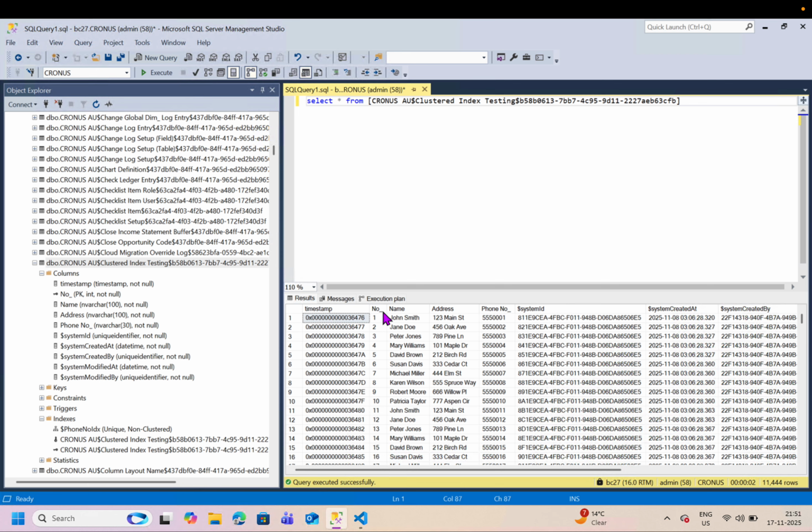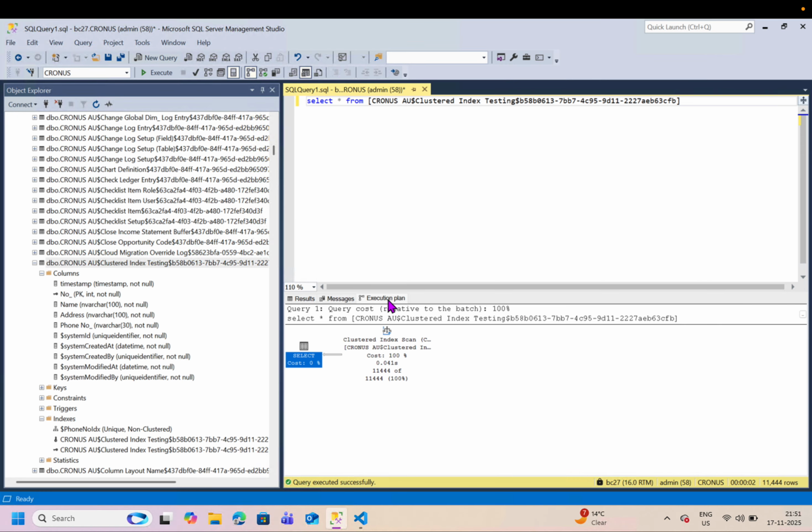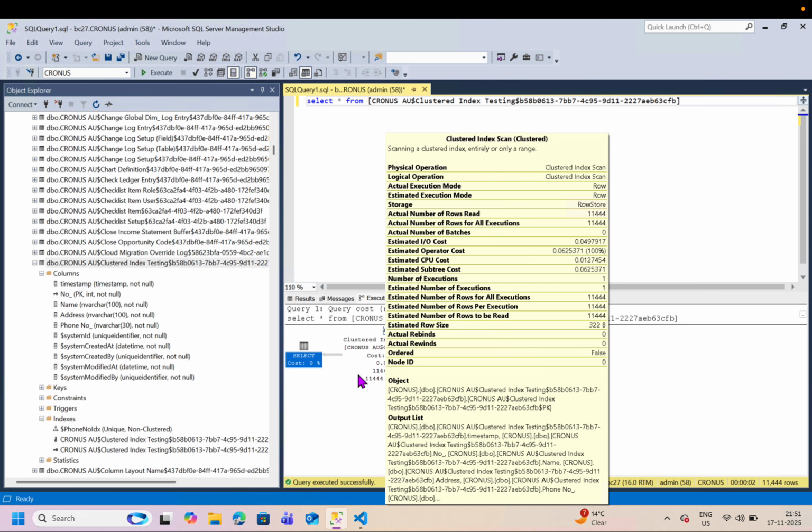The point is that this number field is a primary key, and because it is a primary key, it is a clustered index as well. If you see this execution plan, as we discussed last week, it is fetching the results from the clustered index.